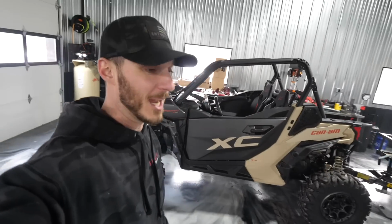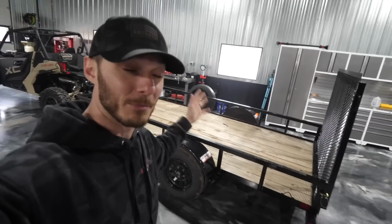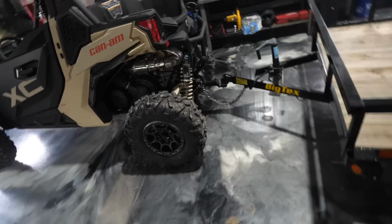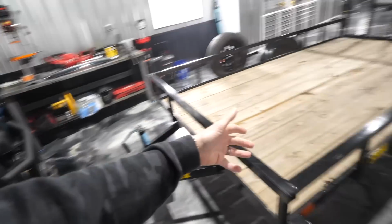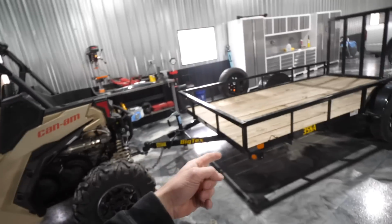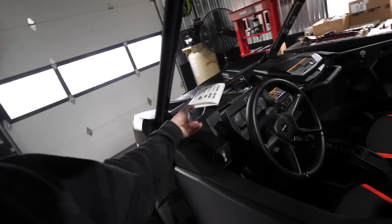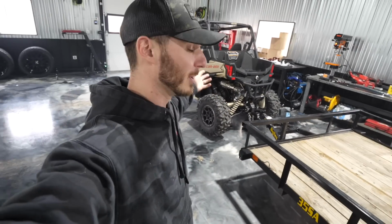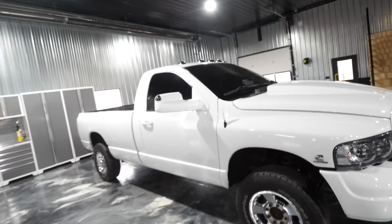This is still here only because my hotshotter took last week off to spend some time with his family, and he's going to be coming up later today, as long as everything goes as planned, to take the Maverick and the Big Tex trailer that we bought from MGS Trailer in Ephrata up to Maine, where Evan is from. Pretty sweet. You can pull the side-by-side in the trailer, or you can use the side-by-side to pull the trailer. So we equipped it with a receiver hitch here, so that way Evan can move his trailer around, and then when he wants to take this somewhere, he can put it on the trailer and tow it with whatever vehicle he's going to use. Then we've also got the title and everything ready to rock and roll for him. I'm going to be really sad to see this thing go. I enjoyed it some, not all that crazy, obviously, because I want to leave that all for Evan, but man, I'll tell you what, that thing is absolutely freaking awesome. Fleet is looking so right now.